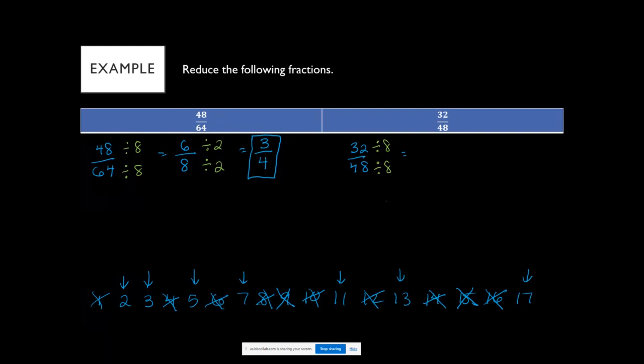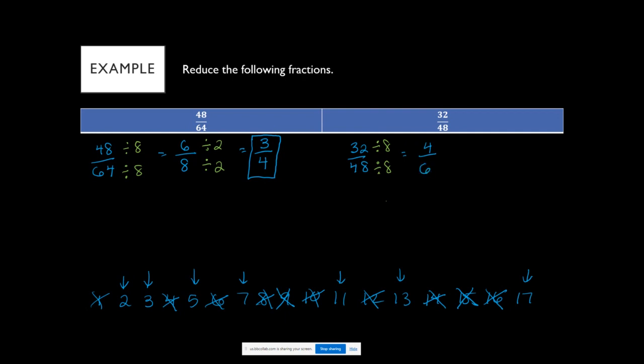Christy says that we could divide it by 16, and that's correct. 16 does go into, pretty sure 16 goes into these. I'm not good with my multiplications of 16, so I would do 8 because, if you know your times tables up through 10, it's a lot easier than knowing your times tables up to like 16. But let's see, 32 divided by 8 is 4. 48 divided by 8 is 6.